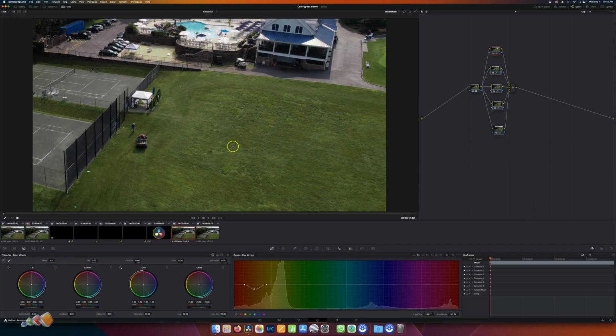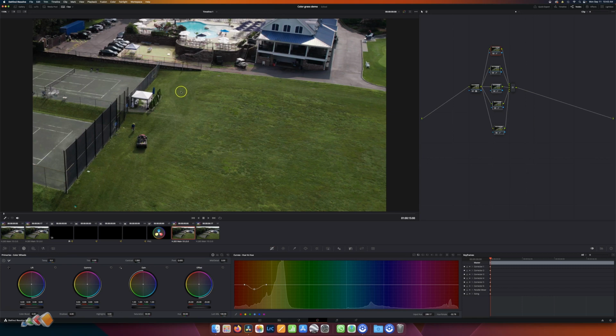But we have a problem. The more sharp-eyed people amongst you will have noticed that up here, this playground, which had a nice brown color as the ground, has also been turned green. That's because what we've done is we've based the selection for our color grading on color, and somewhere along the line this area up here was the same color or close enough to what we changed down here.